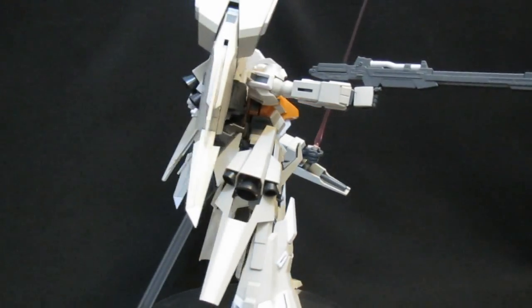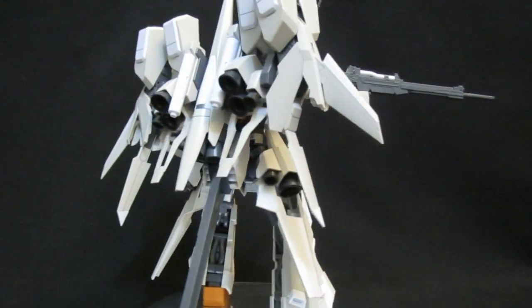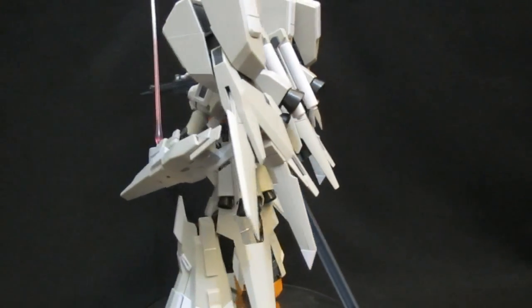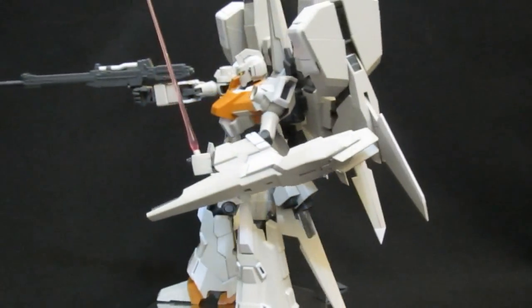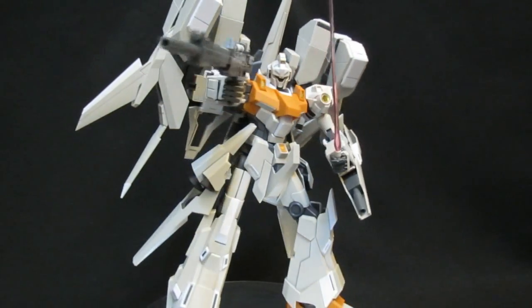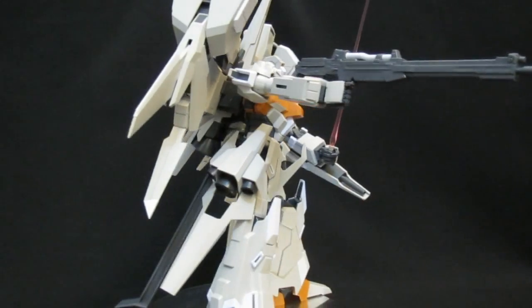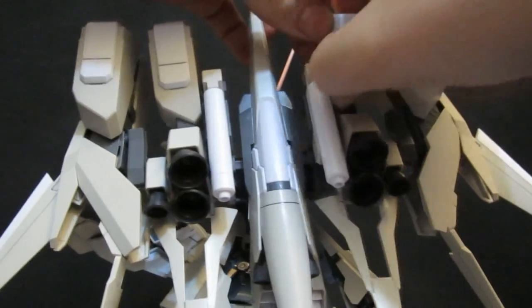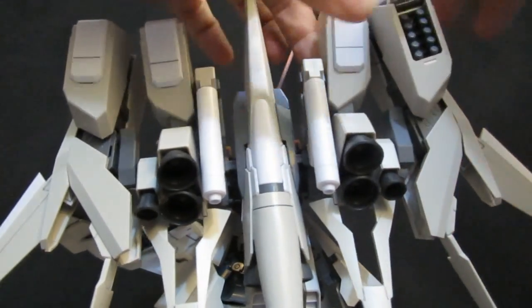Don't forget that he comes with the regular Rizel weapons — although I sort of thought they'd be a bit of an afterthought, they're going to look better than you'd expect. Of course, the wingspan in the back helps there. The shield is going to be good, even twisted under. Regular beam sabers, regular beam rifle. But ultimately, I think all the focus is going to be up high, as it's time to unleash the micro missile Krakens.